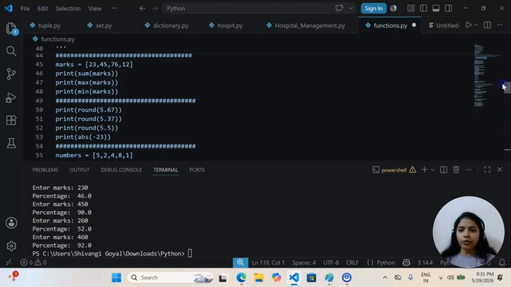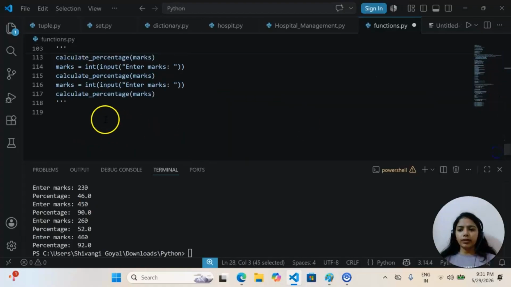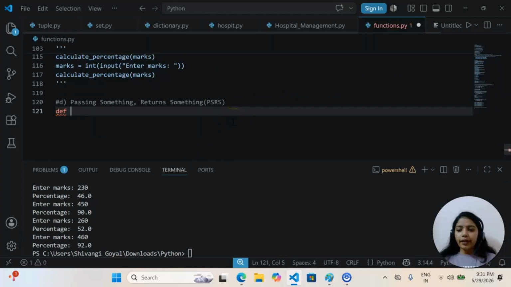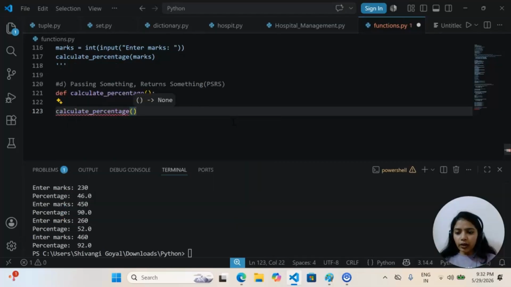That is both. So now you should be able to do it yourself. Passing something, return something, both will happen here. So we will create one function, calculate percentage, and this is my calling.